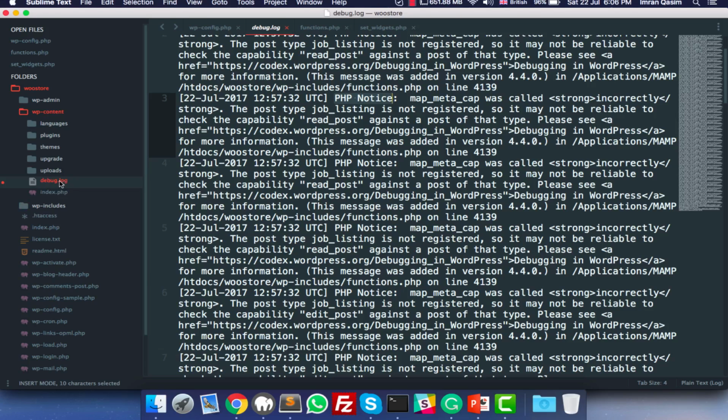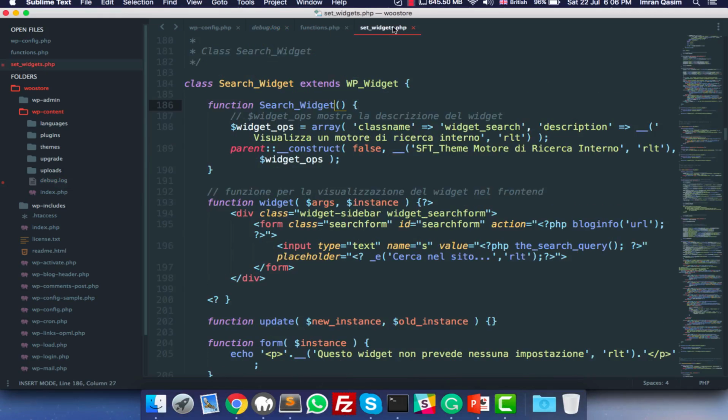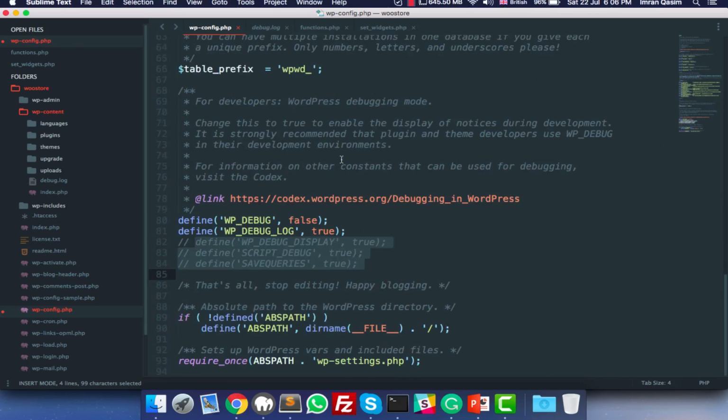So now you see debug.log is created because I have enabled in my WP config file debug log is true, and this one is showing here.